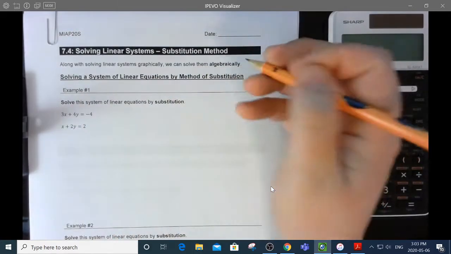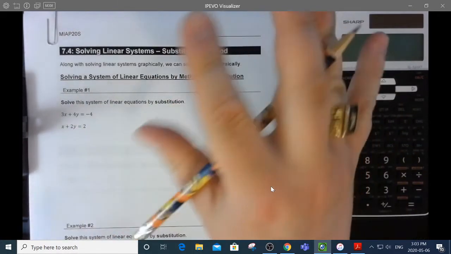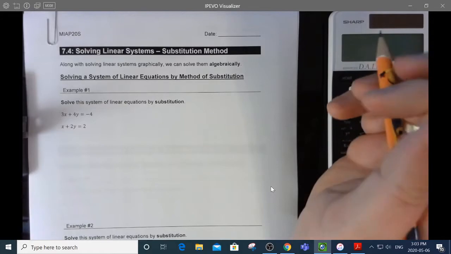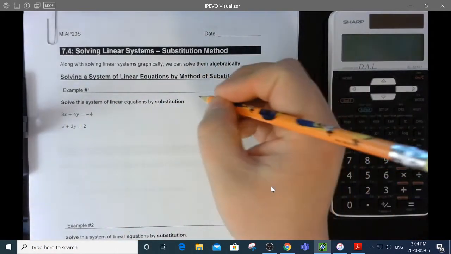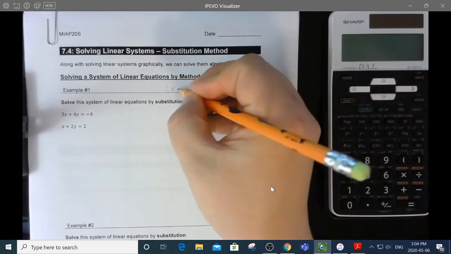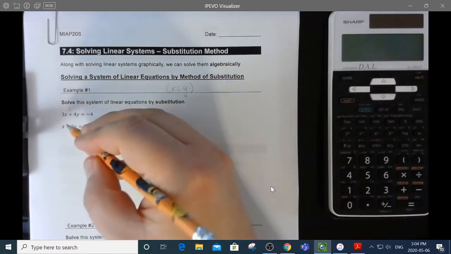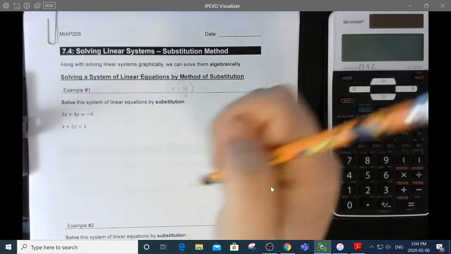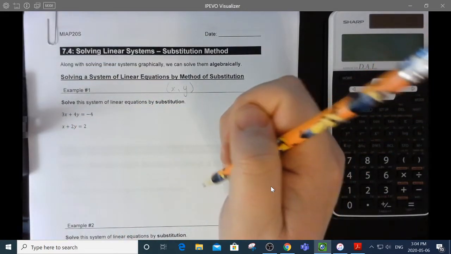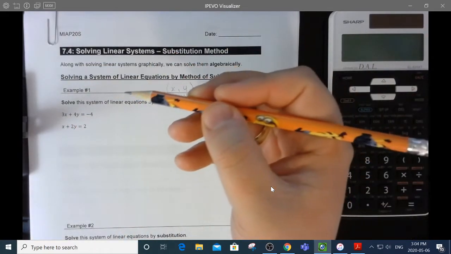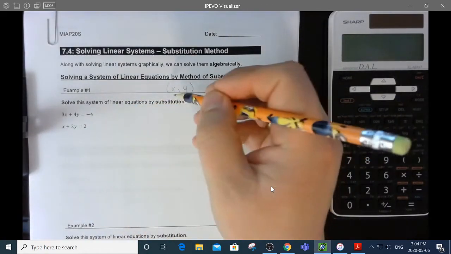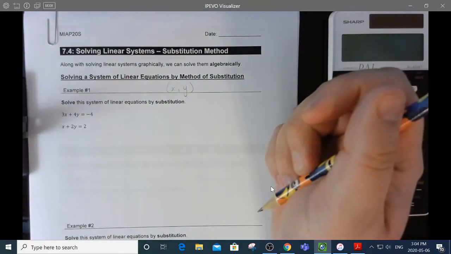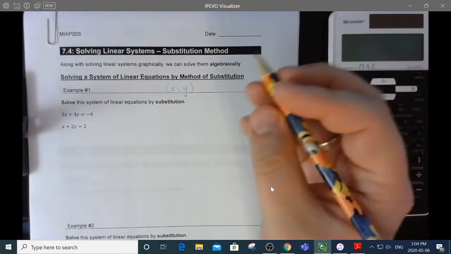So here we have a system of two equations, two unknowns. So let's remember what exactly we're doing here. What we're doing is we're finding the one xy coordinate pair, the x comma y, where it's the same value for x and y in both equations. What we've done in the first lesson is we graphed the two lines, and where they met, the intersection point, was the xy, the solution of the set. But now we're going to do it by substitution.